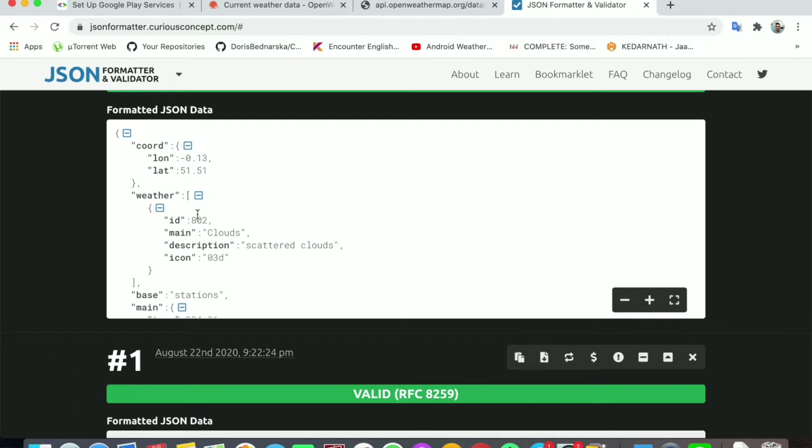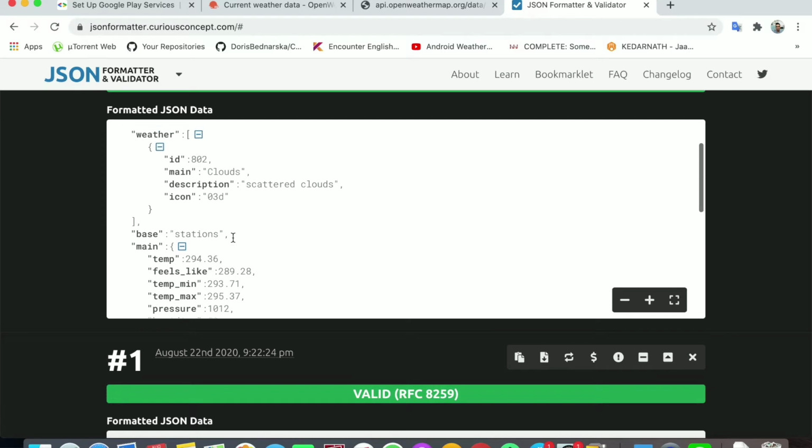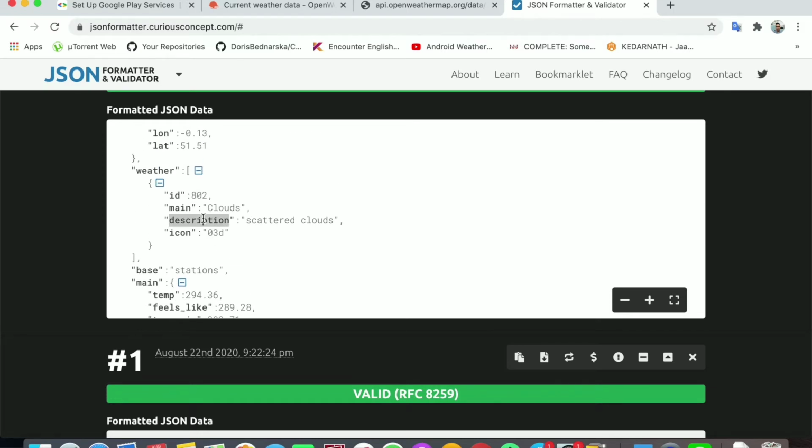Here we can see weather has an array of its own, which includes information such as clouds, and it shows the description. If it's not clouds, maybe it's rainy, then it will show the description rainy. And these are the constants that the server has used to store values. That is why, once you are fetching the JSON response, you cannot change or misspell these.